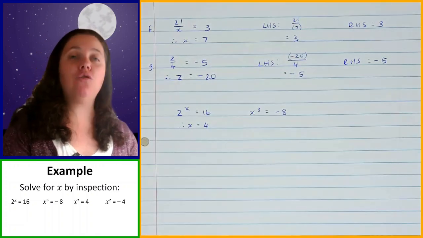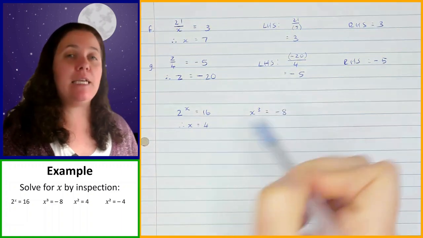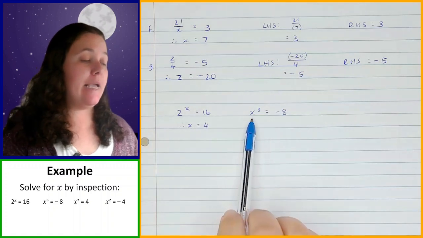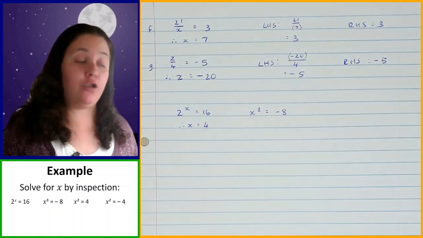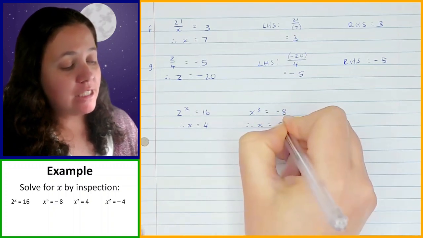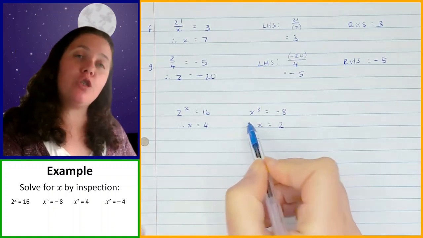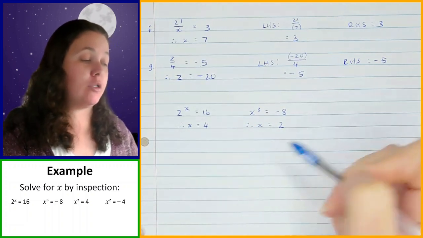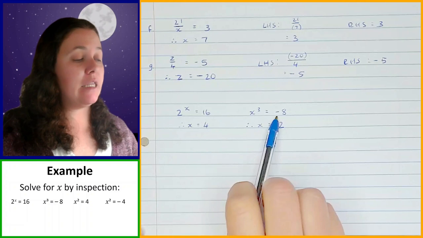Okay, so now you should already recognize that 8 is the same as 2 cubed. So if I just had x cubed equals 8, I would be able to say x is 2, okay? But now, if I just say x is 2 and I cube 2, what am I going to get? I'm going to get positive 8, because 2 times 2 times 2 is 8. So how do I get the negative 8?